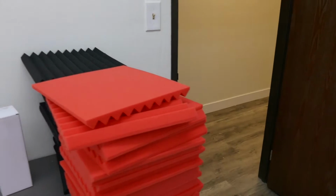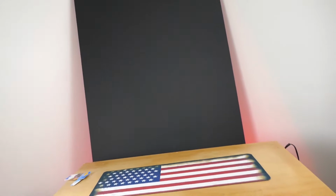So a couple weeks ago on one of our last videos, I mentioned that we wanted to upgrade our video photo studio. We've got this blank room that we're not really doing anything with right now. We got some sand panels, got some corrugated, and what I want to do is try to make this corner room where we could shoot videos, maybe do podcasts in the future. But I just want to get some ideas.